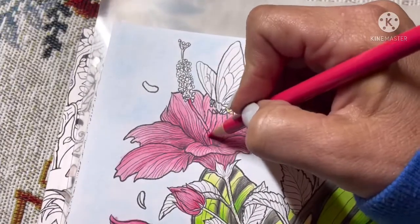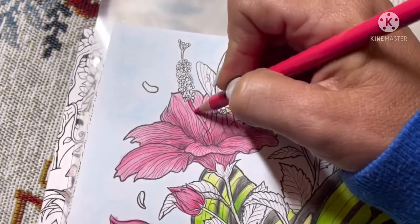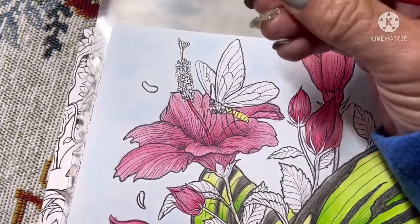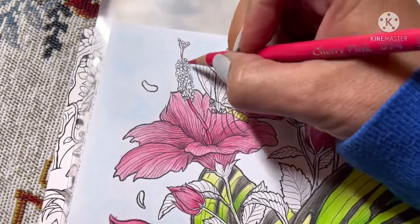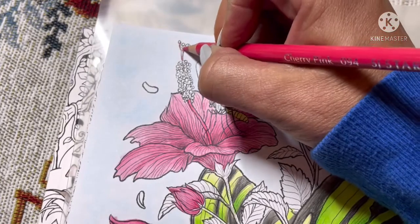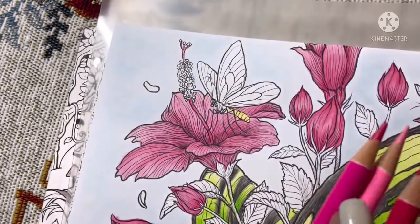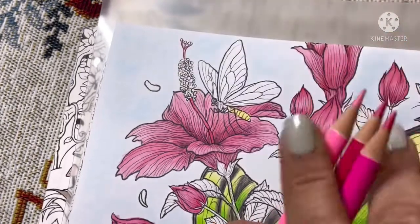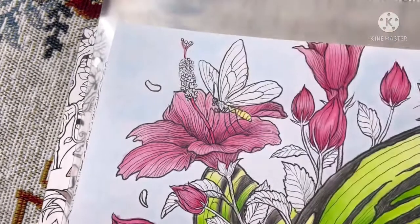Actually, I'm going to take my diaper pink. I kind of want that a little darker so that it stands out. So maybe we'll just do the cherry pink. And then up here I'm going to do a little bit here, and these little pieces of stem here like this.